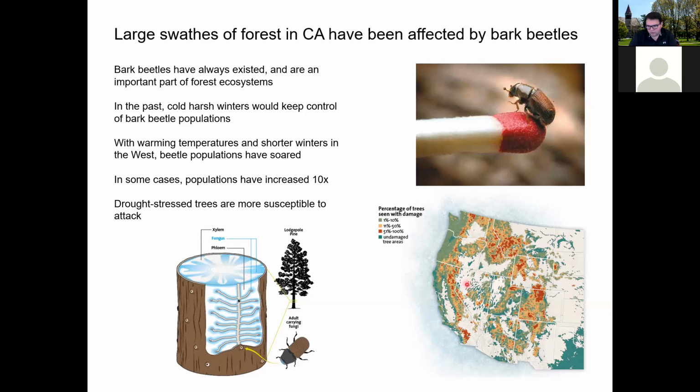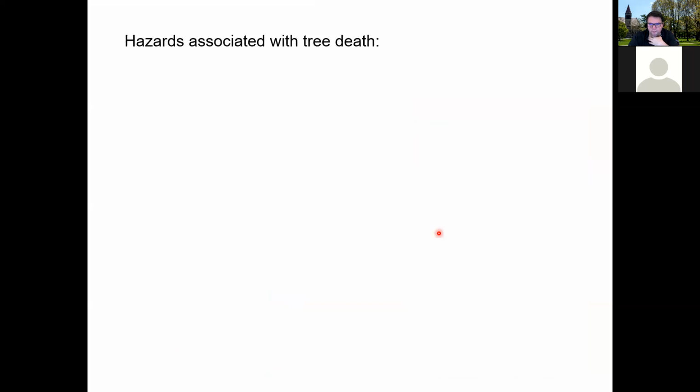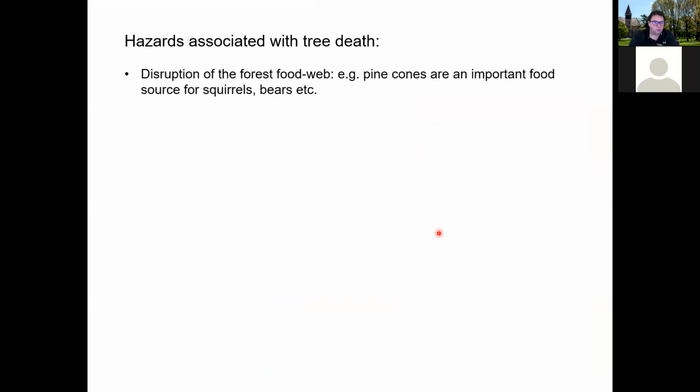And you can see here on this map, the red is 50 to 100% damage to trees, with significant percentages of loss. So there are areas that have yet to be affected, haven't really experienced climate change to the same extent, but you can get the impression about just how important this can be related to drought-induced climate change. So, okay, with the trees, what are some of the issues here besides just the changing ecosystem?